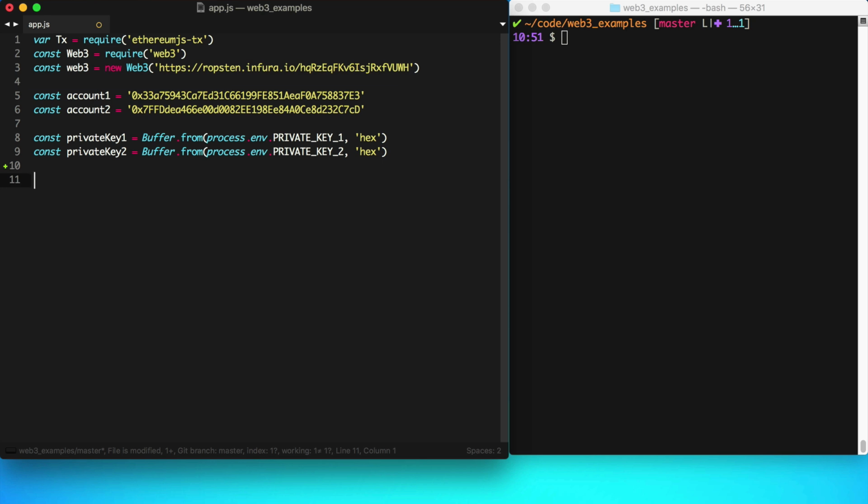So this is going to be a very similar example to the last video where I showed you how to create a raw transaction with Ethereum. So check out that previous video if you haven't already. This is going to build pretty heavily upon that implementation. I've got some boilerplate code set up here. You'll of course need all these dependencies, which you've used in every other video in this series so far. You'll need this ethereumjs-tx library. You can just install this with Node Package Manager. You'll need the Web3 library, which can also be installed with Node Package Manager.